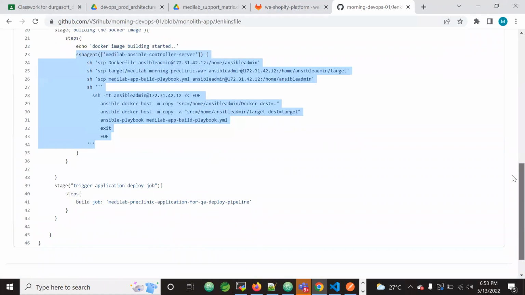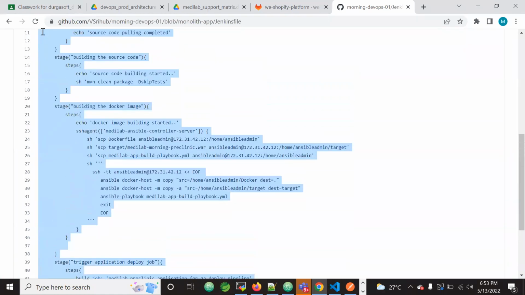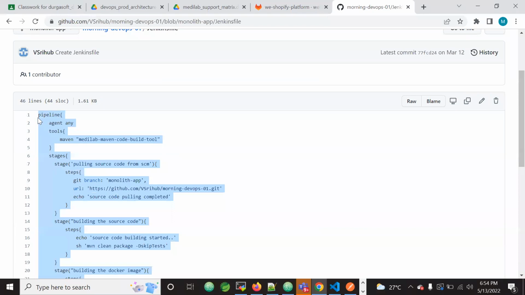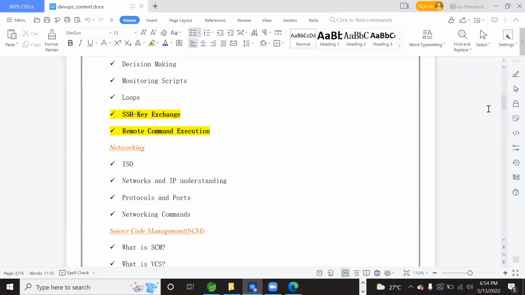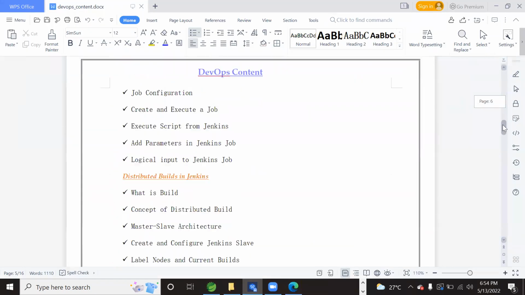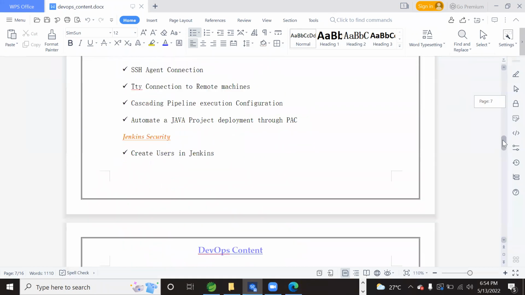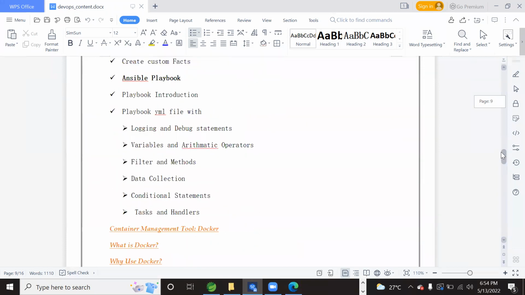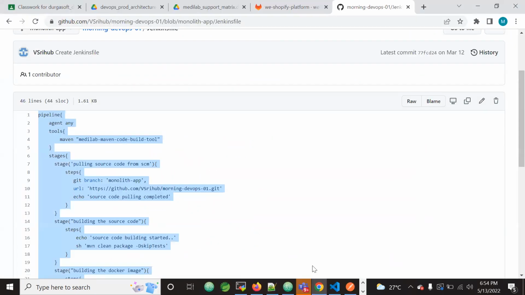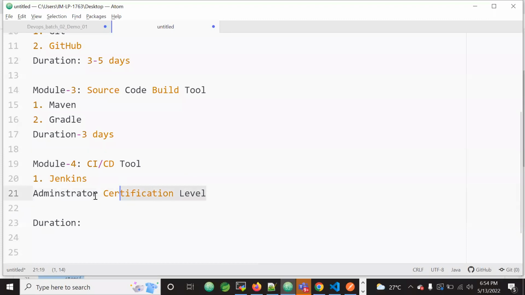Everyone, every organization, every DevOps engineer will use this, meaning they create pipelines as code scripts only. And you, as an experienced DevOps engineer, also do the same: the pipeline creation and all you will do using this pipeline as code approach. So I can confidently say you will reach administrator certification level, but the duration is too heavy.